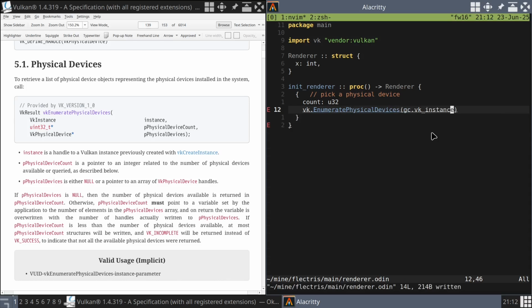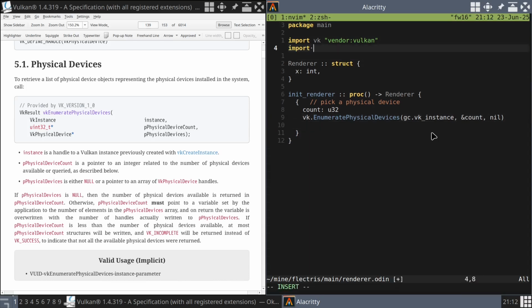This is the reason to make these things global. We're going to pass in our reference to count and nil. Once we've done that, what we should see is that count has some non-zero value.